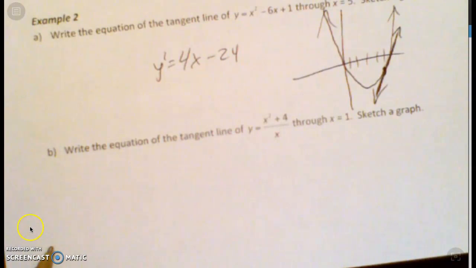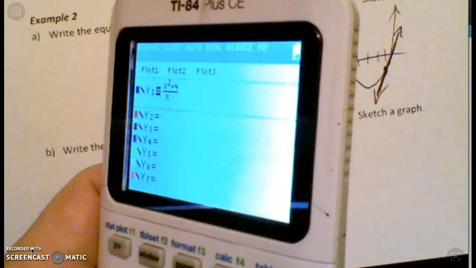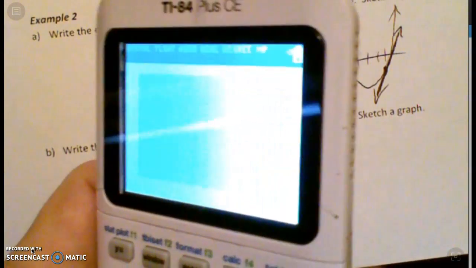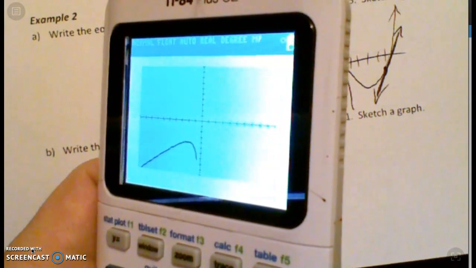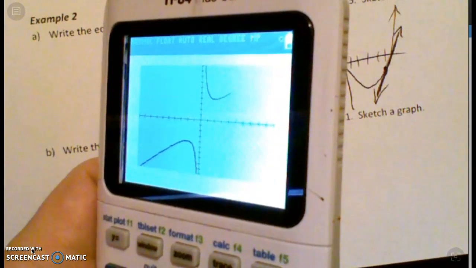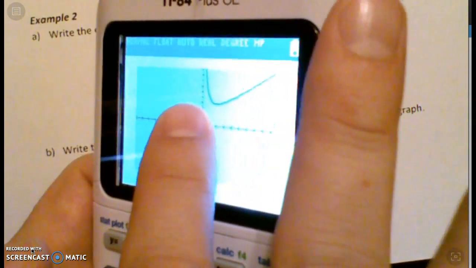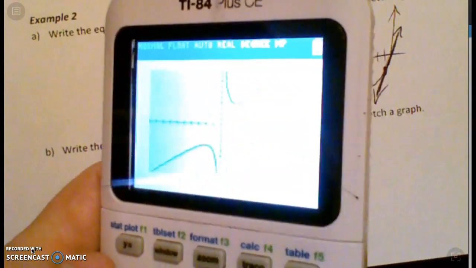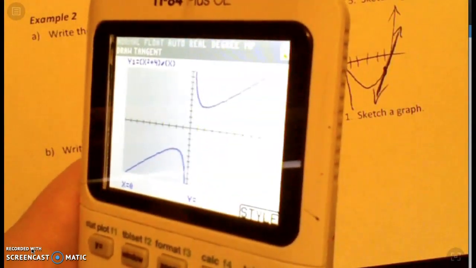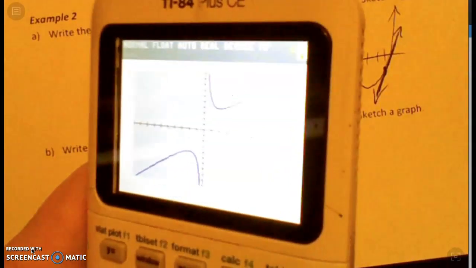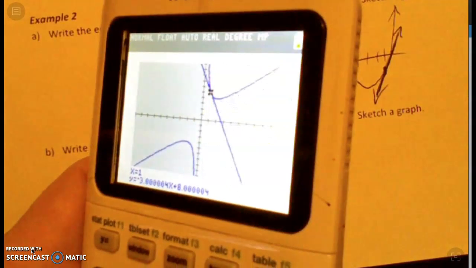Similarly, we can do it with this guy. So let me pause, do that real quick. Okay, so I typed x squared plus 4 over x into my y1. I hit graph, and it graphs this crazy equation. Irritating those were to graph by hand. And then I want to find the slope of this line at x equals 1, so right about there, in the tangent line. So I'm going to go second, draw, tangent, and type in a 1. Not only does it find it, but it draws it, and gives you the equation.